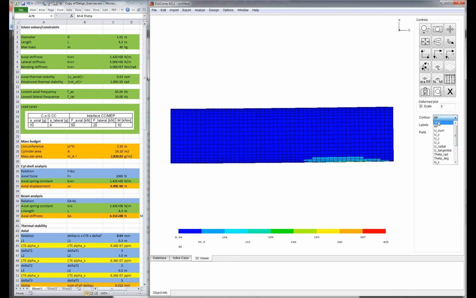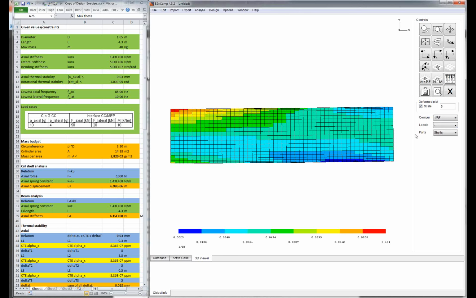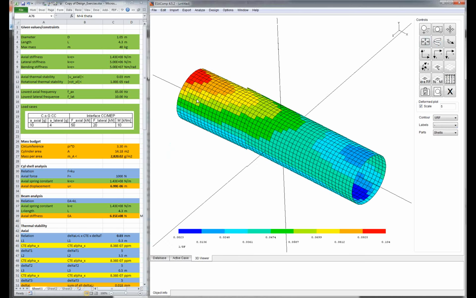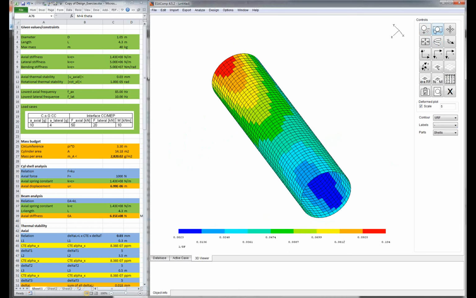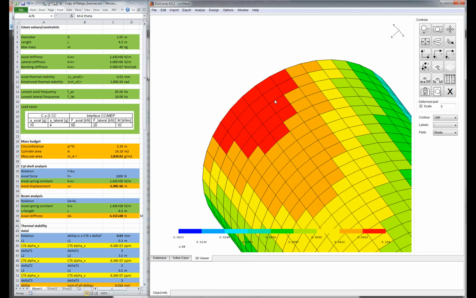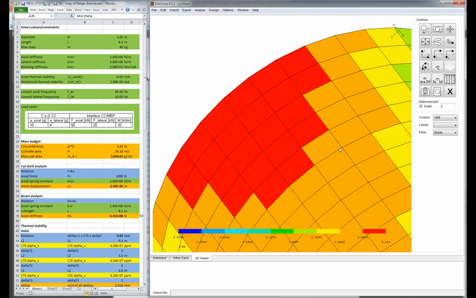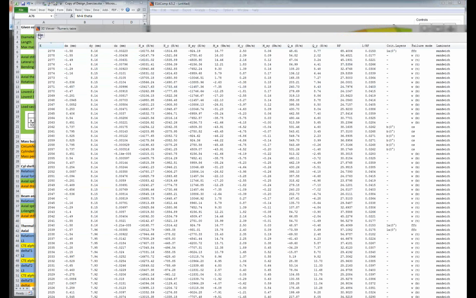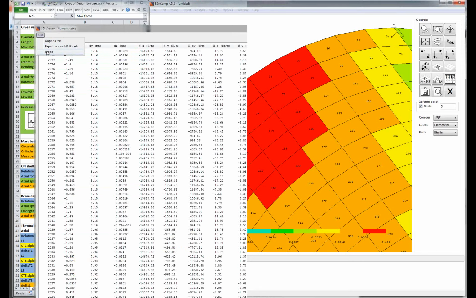But where it gets more interesting is actually looking at some of the failure types that are going to be present in the model. So for that, I just zoom in into part of the structure and activate the labels. So here we have just the element ID, not that important right now, but sometimes you want to just write down the element IDs and look at the full list of all the element values and maybe do something else, export it to Excel or so.